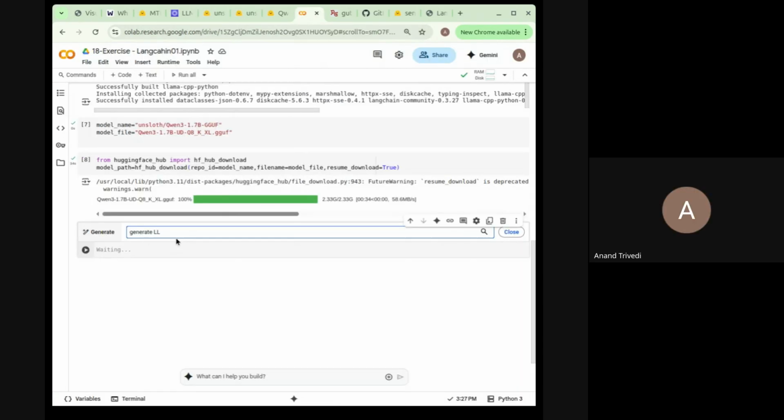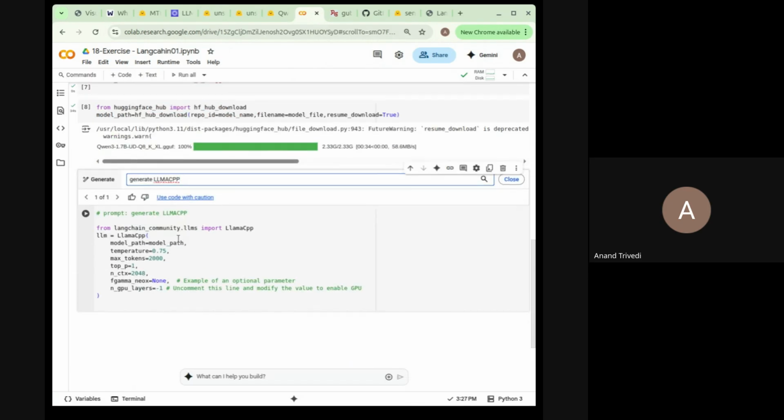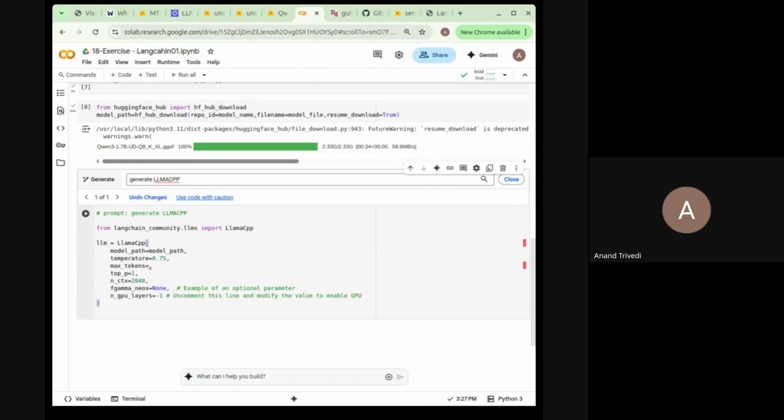Okay. Generate again now with Llama.cpp. So now what we have to do is create a generator. I'll reduce the max tokens. Max tokens I'll keep as 300, because the number of total context I'll take as 1024 or 512.